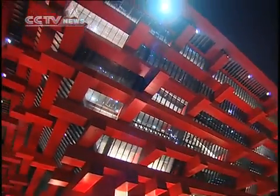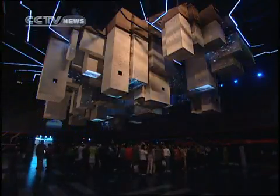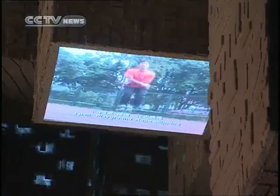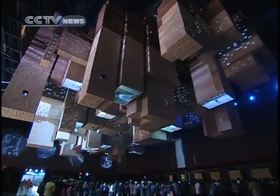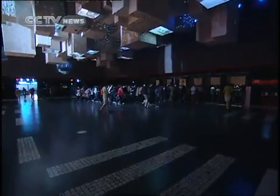So head on to the main attraction in Zone A, the China Pavilion. To be perfectly honest, stay away during the day unless you want to queue for around 4 hours. Make your way over when the evening comes along. As one of the 5 permanent structures constructed for the expo, the China Pavilion is one of the largest and most impressive.